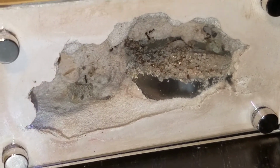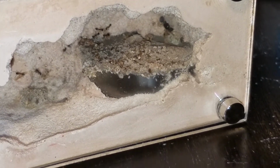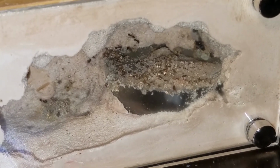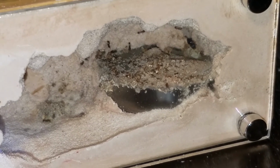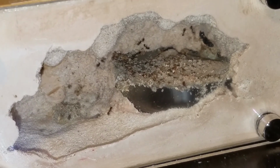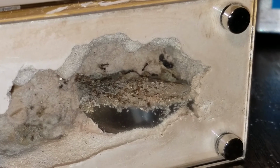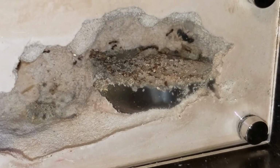Because when I first got this queen, she came with 2 workers, and that's all I could find in the whole nest. I could not find any brood. I did not find her nuptial. I was too impatient. So I dug her up, and I had 2 worker ants. The only reason I even found this nest is because I found one ant at a hole, and I didn't see anything come out of it. I was like, okay, well, I'll dig it up. And sure enough, I found her just a few inches underneath the dirt, with just 2 workers. There's probably some brood in there, but I couldn't see it in the dirt.